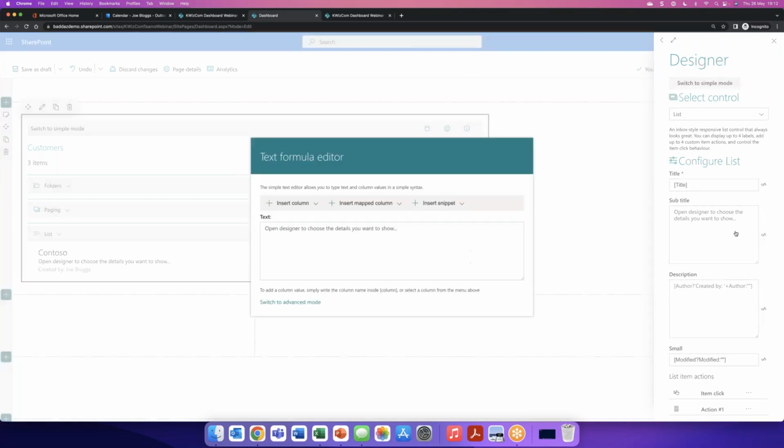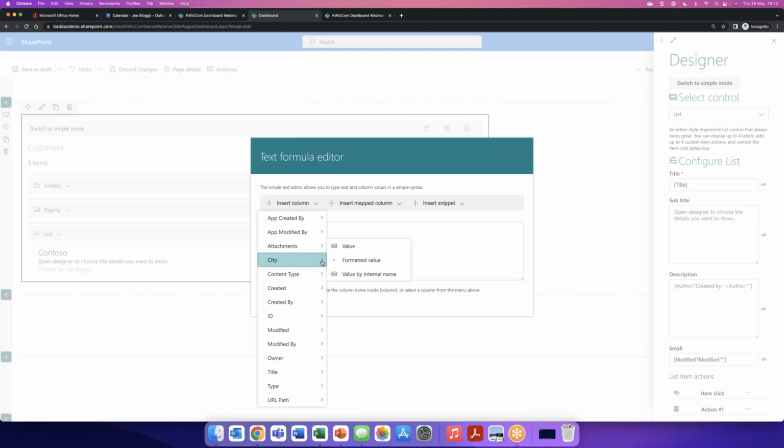I can modify the subtitle here, and I can start typing in the text which I wanted to display. So I can go, this customer is based in, and then I can pull through fields from my list. So for instance, the value of the city.